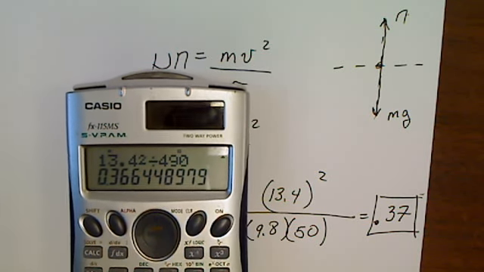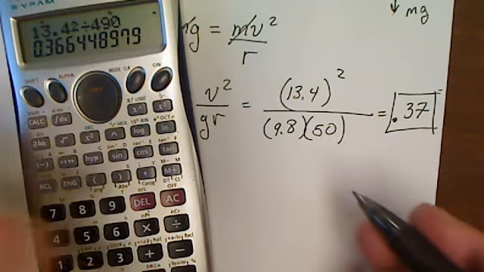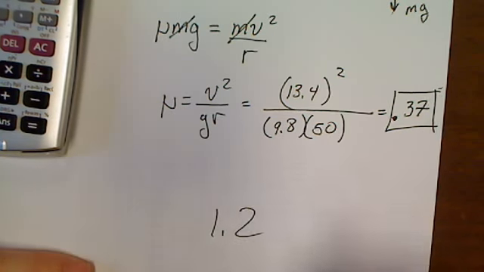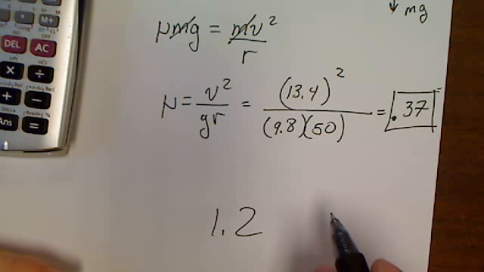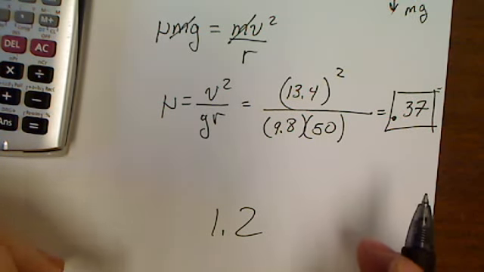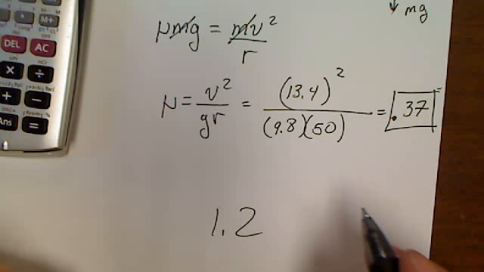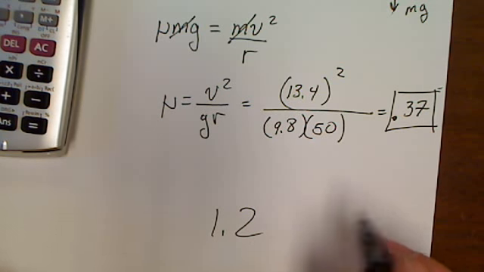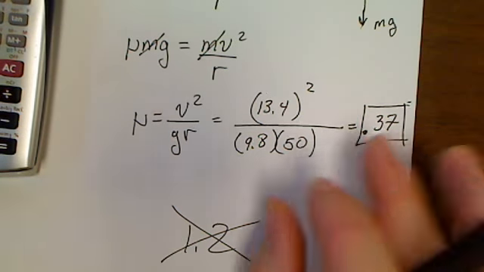What would happen if you worked a problem like this, a car going around the curve, and your answer came out, let's say, like 1.2? What would that tell you about the car going around the curve? Well, if you remember, there can't be a mu greater than 1, so guess what's going to happen to the car? It's going in the ditch. You're going to wreck. So if you work one of these problems and your mu comes out greater than this, that's your problem.